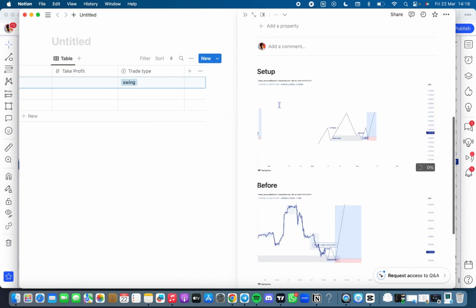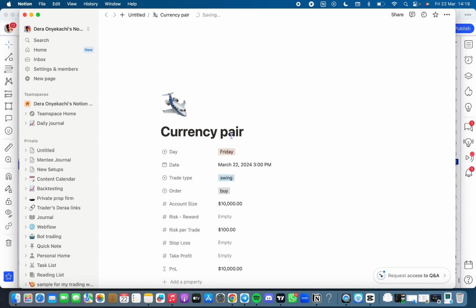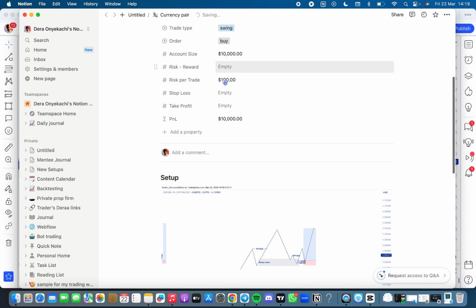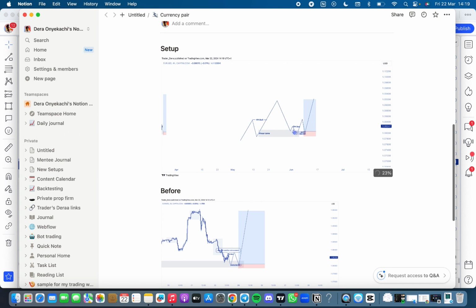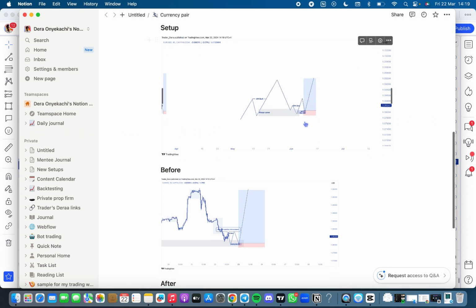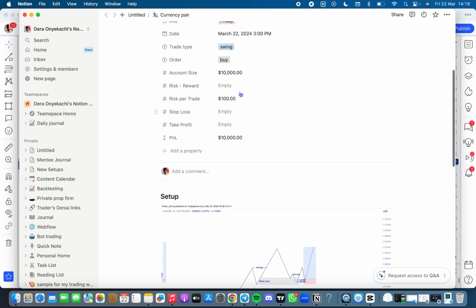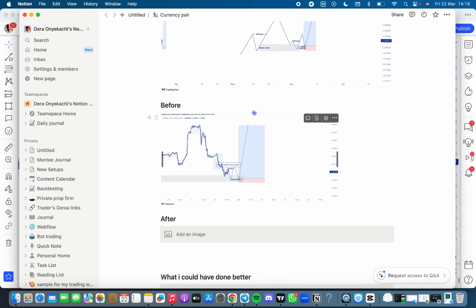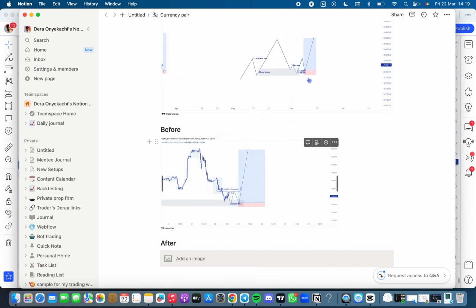So now if we make this full screen, so we can all see it, this is what it looks like. I'm risking $100, because the setup has not yet been completed. So all I'm waiting for is for price to perform this break of structure to the upside. On retracement back, I'll take the trade, and that's when I'll place $100 worth of risk on the trade. And then this is what the trade looks like. You get to see it on the 15 minutes. And that's how I trade, guys. Very, very easy. And that's all I do.